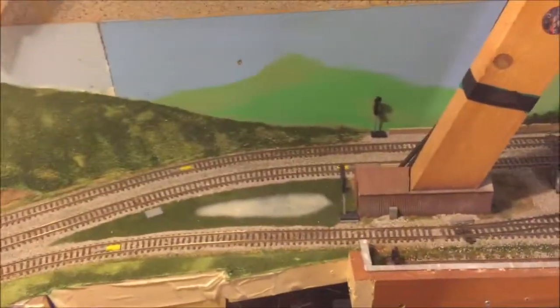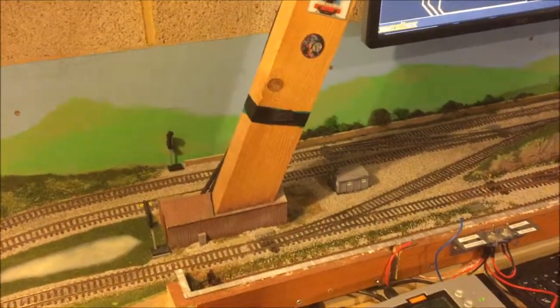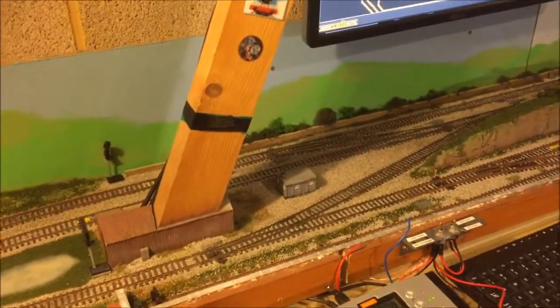Eventually I'll do another video to explain and show how all this works properly, but for now I just thought I'd do an update so you could all see what I've been doing.